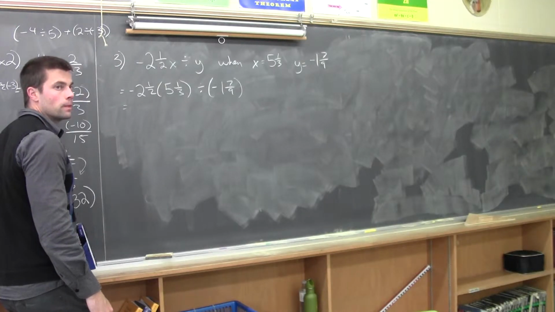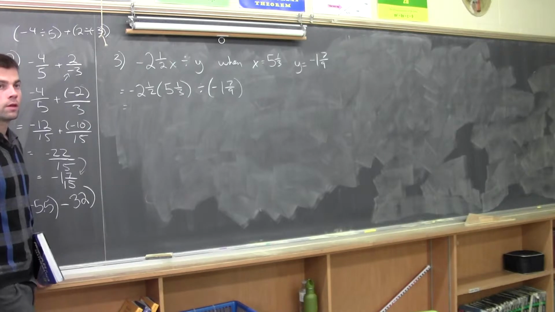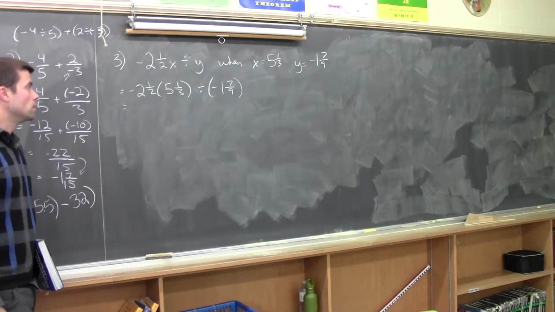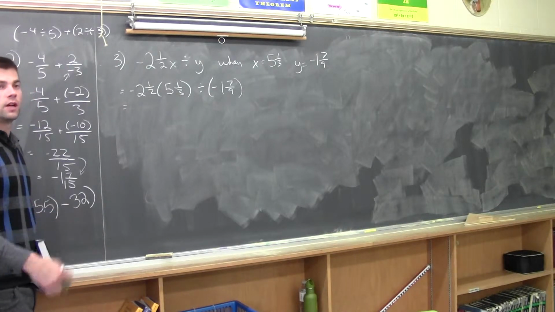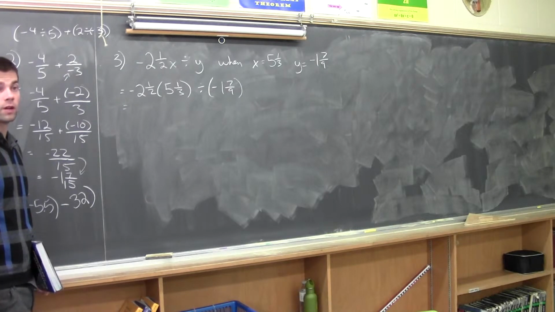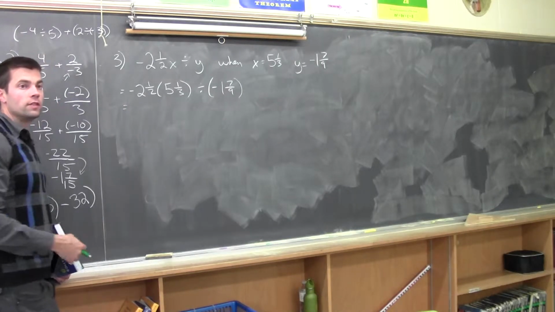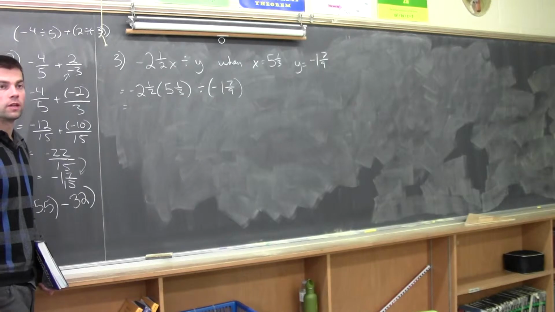On a test or in our homework, are we allowed to just punch it in the calculator and then do it, or do we have to show it? It'll tell you on a test. It could say show your work, in which case you would have to do it this way. If it doesn't and you just show the right answer, you'll typically get the full marks.